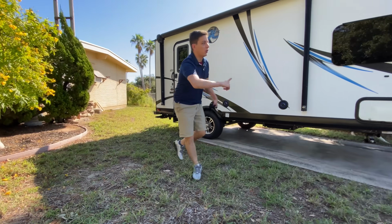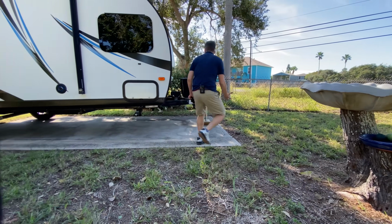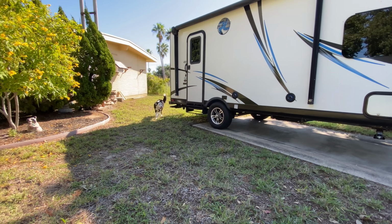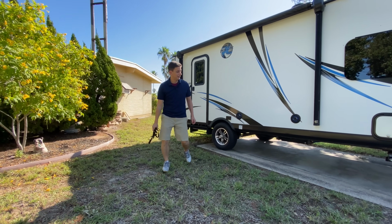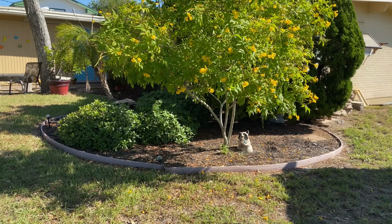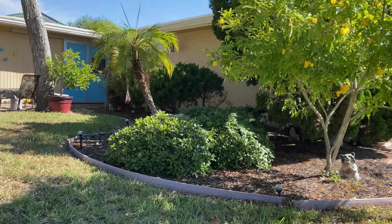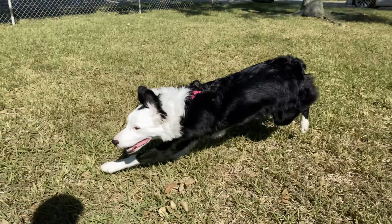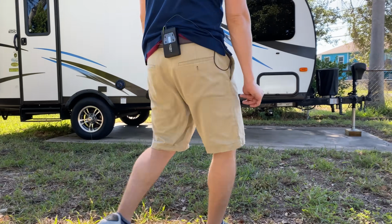Let's say right now I wasn't in a fenced area. Would you want your dog doing this in public? Inertia, come here. You know, the thing is, when your dog gets away with running away from you like this, it's very reinforcing to them. To her, it appears to be a whole lot of fun right now. And I want her to have fun, but I don't want her to ignore come when called. So this is something that really needs a lot of work.